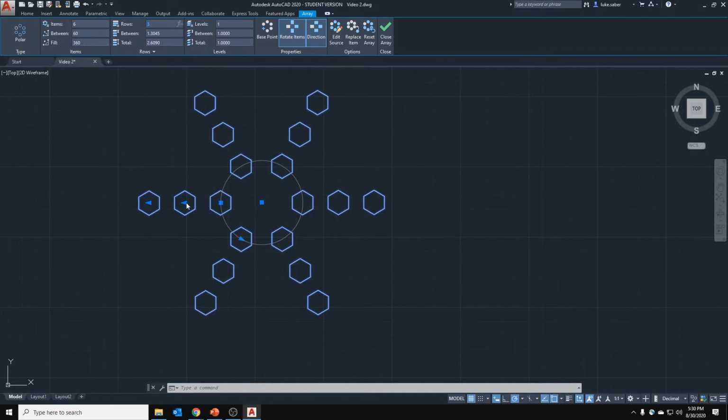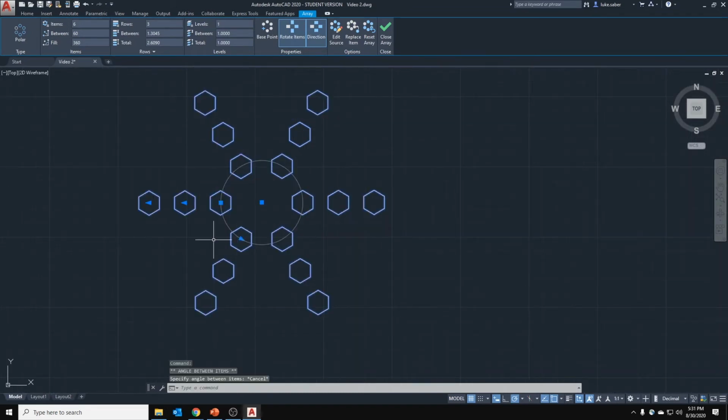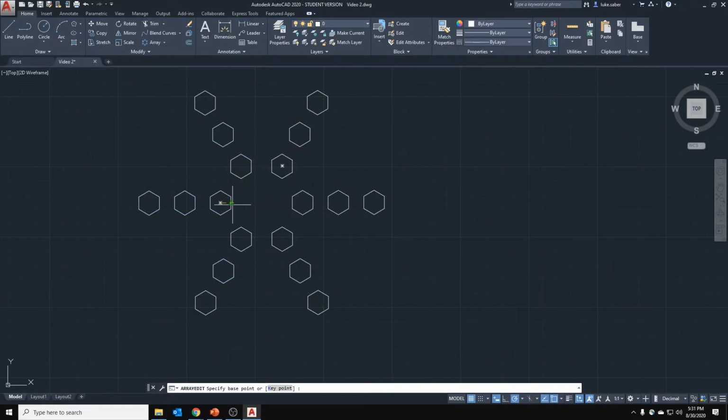Now, the same way, you can change the distance between the elements, or you can click and drag the elements themselves, or this little arrow, you can change the angle between them, all by sliding or by exact numbers. The levels is the z-axis, so I'm not going to go about that again. The base point is here.